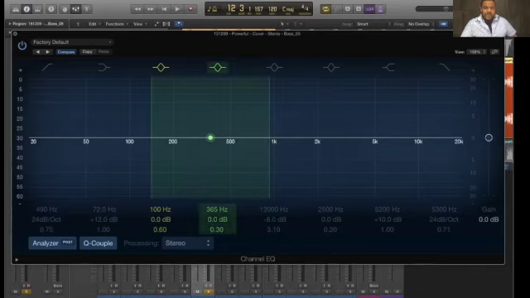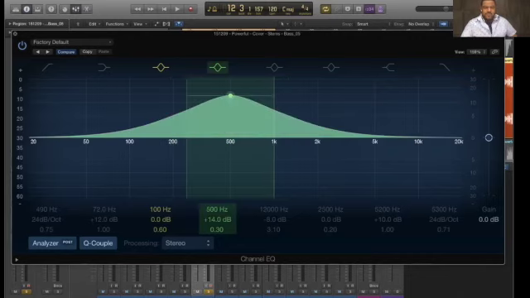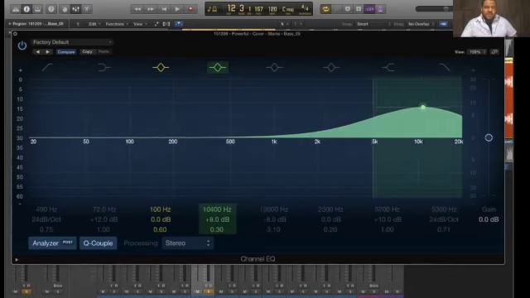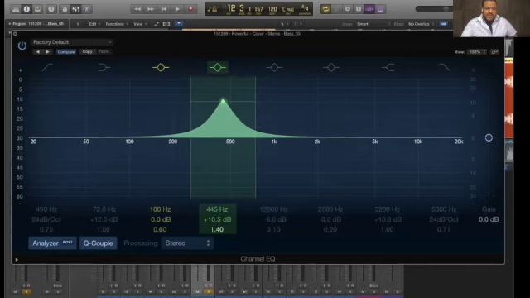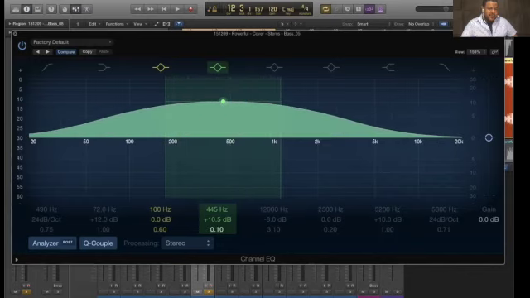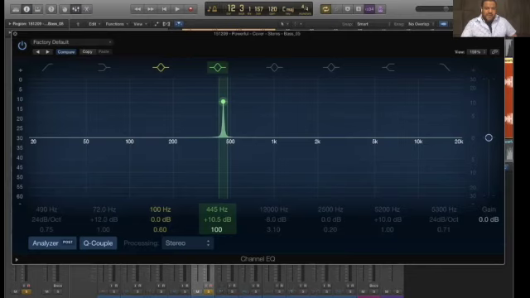So let me do a broad stroke. I hear something cool in a vocal, boom. That's a very broad stroke that I'm doing here. I can pick whatever frequency I want and get into it. The thing is, what if I like this frequency, but I don't like what it's doing to all these other frequencies? Then suddenly I've got my Q value. So remember I said the higher the Q, the more narrow it is. The lower the Q, the more broad it is. Fine-tuned stroke, broad stroke, whatever you want. And then you've got your cut.